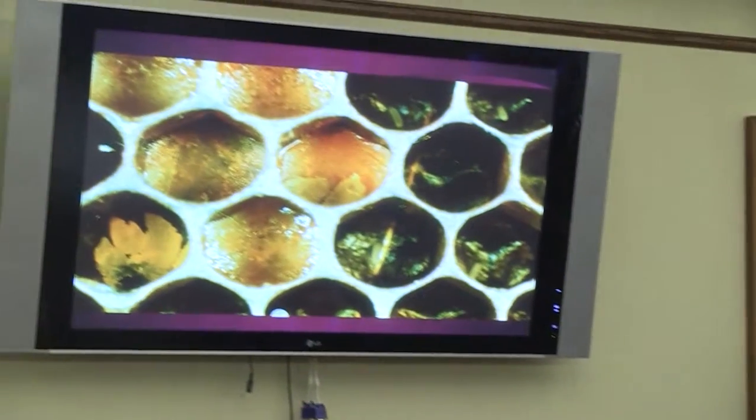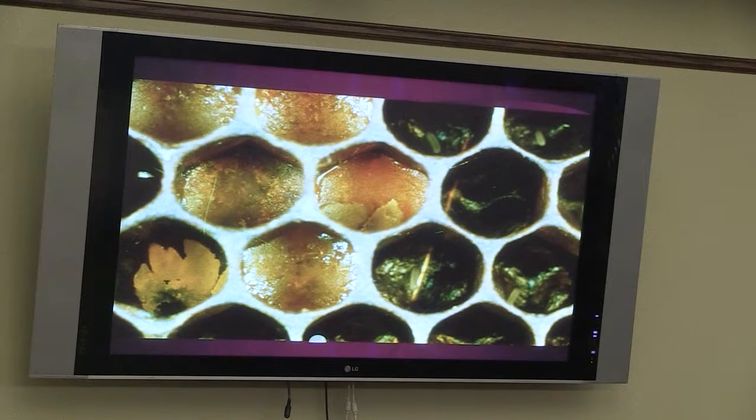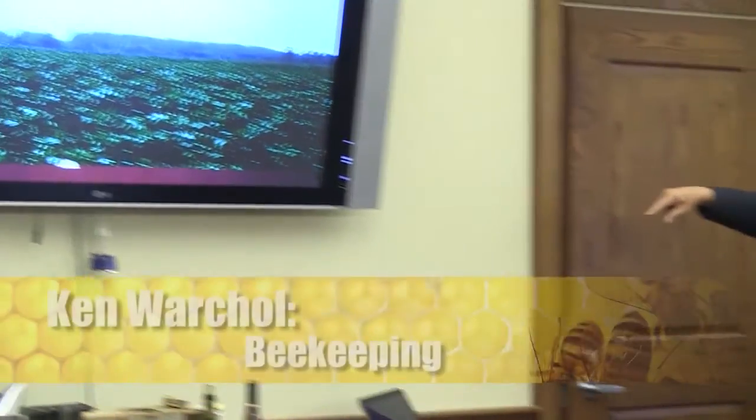They can't get pollen until beginning of March when it starts appearing on maple trees and other early plants. But during that interim period they still have to eat and feed their young, so they store about 25 to 50 pounds of pollen. And they store around 80 to 90 pounds of honey — nectar that they've turned into honey. You can see the variety of sources they gather from. Out in California, there are hundreds of thousands of hives brought in to pollinate the almonds, all competing for the pollen and nectar.